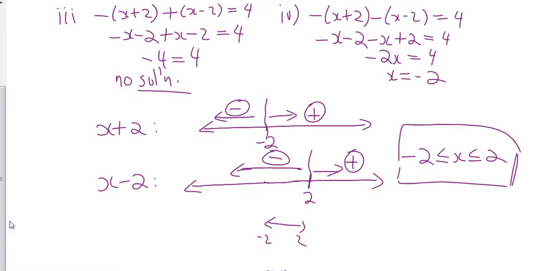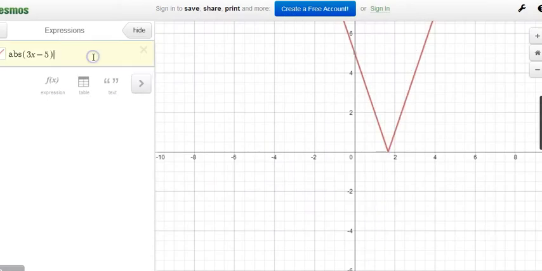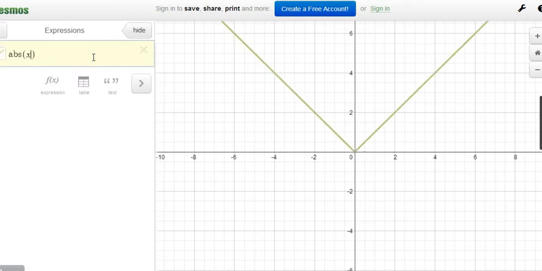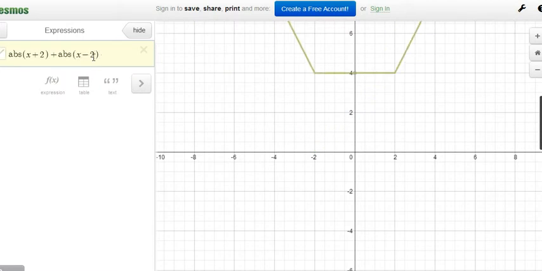Can we do this graphically? Yes, I think so. So what are we graphing? Let's try it on here. I like this better, right? So it's reliable. That's what you think until you find ABS x plus 2, the middle of the peak, plus ABS x minus 2. It's a trapezoid.